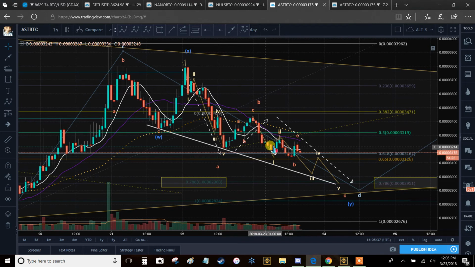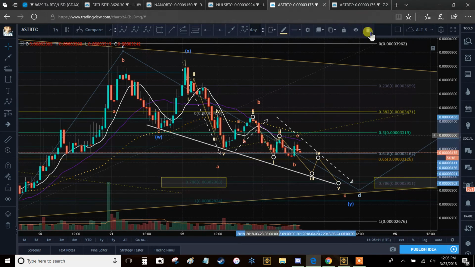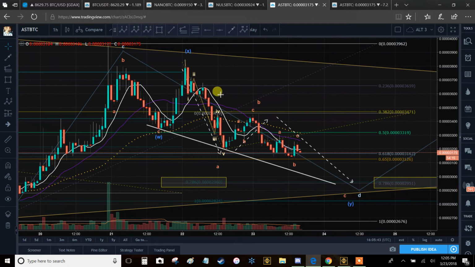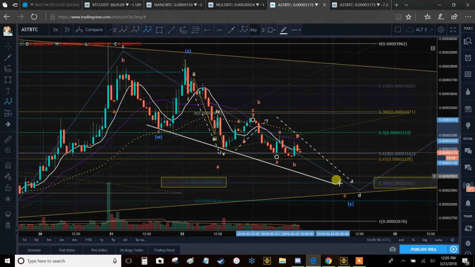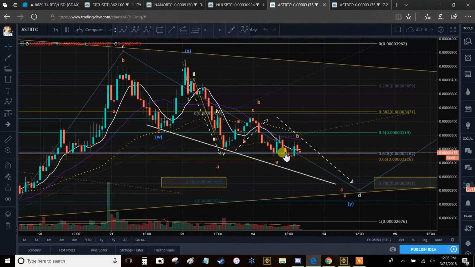But the other way you had it could be right. If you want to count this as ABC, that's your double zigzag, which would look like this, with B here, because that's a running flat. It goes down to A, up higher to B, and then a truncated C, so you're in a downward flat. So that's ABC. That would be a double zigzag if you counted it that way.